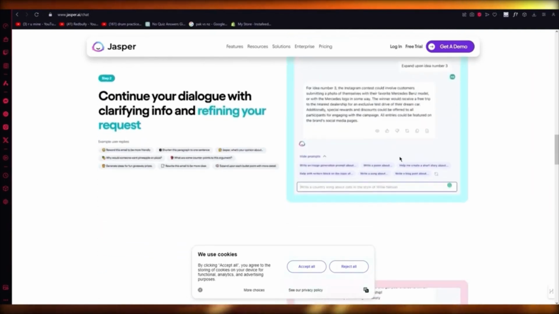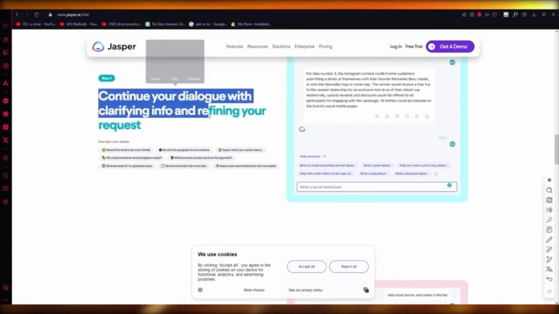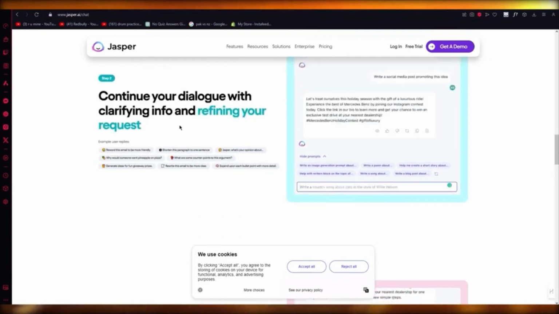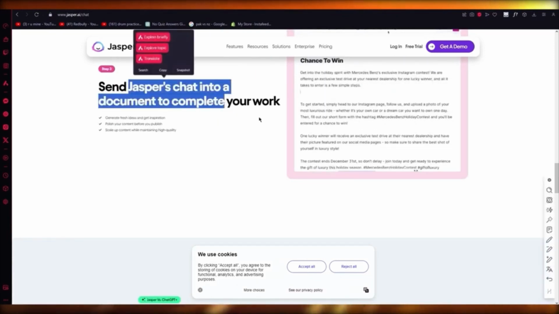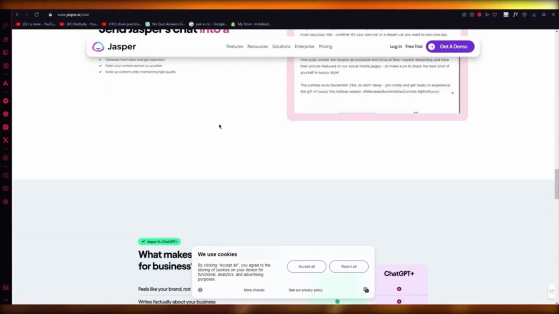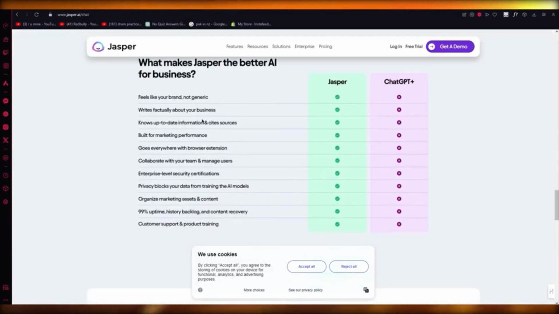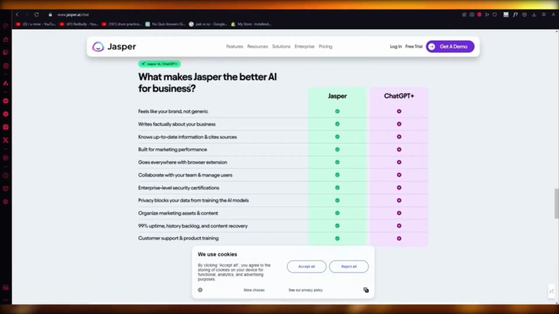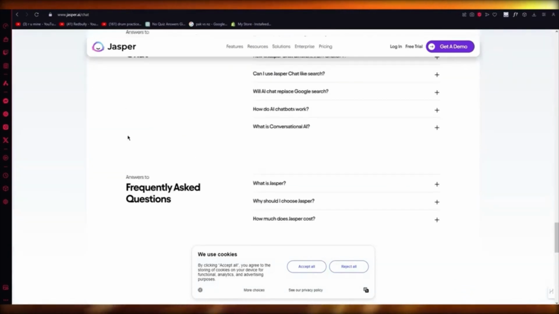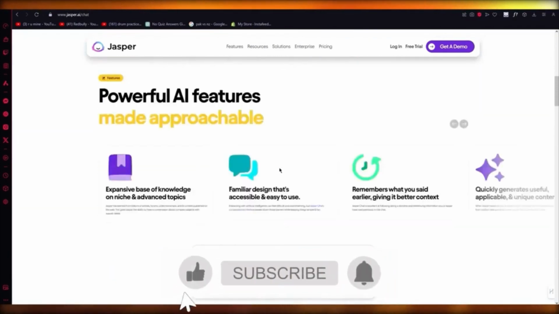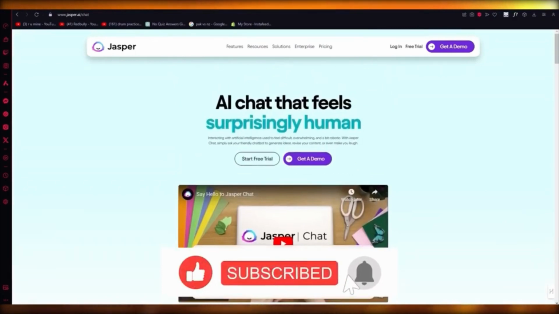An even better alternative to this is Bing Chat because that's totally free. But you can just use Jasper AI as itself because it was specifically created for marketing. Now, you can actually take Jasper's work and import it to your Jasper documents. And as you can see, you can see the similarities between Jasper and ChatGPT Plus. So, definitely use Jasper AI, sign up, and start using it right now.